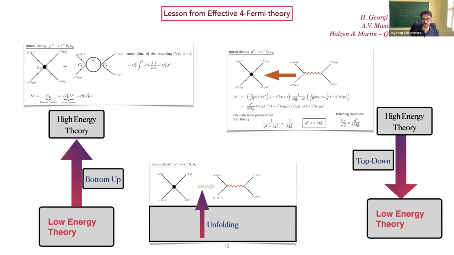Okay, so in this way, this is a nice example of the Fermi theory from where we can get these three features I was talking about: the bottom up, the top down, and the unfolding of the effective operators to get back the basic knowledge of what kind of minimal UV theories it can have. Okay, so before proceeding further, is there any question? Okay, so let me proceed then.